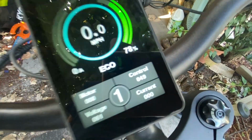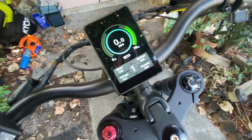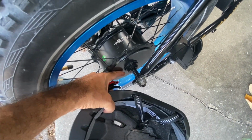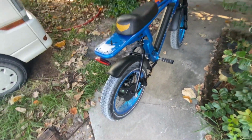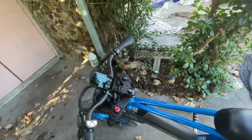So I'm really impressed with this so far. You can see the controller temperature is 49°C. So not too bad. It's not warm at all. I mean, you can't feel any warmth. It's bolted right to the frame. You can't feel anything. So I think the frame kind of helps too with heat dissipation. And again, the motor, barely warm. It's not much warmer than ambient. So far I'm pretty happy with it. This is a really solid upgrade. I'm going to keep on trying it.